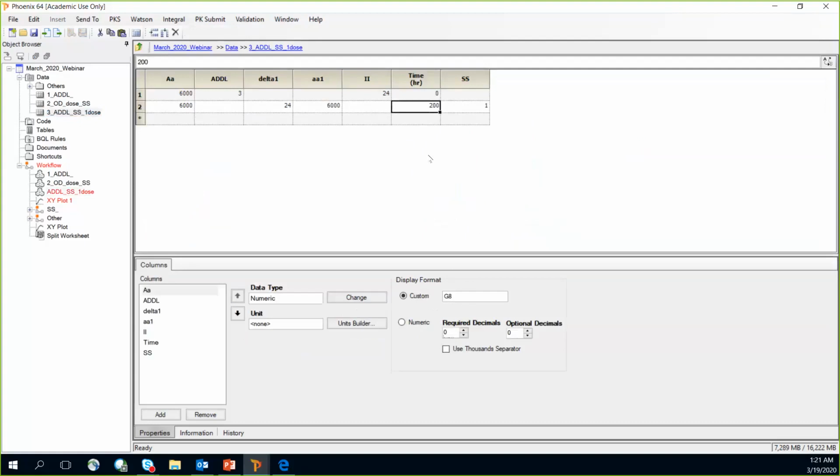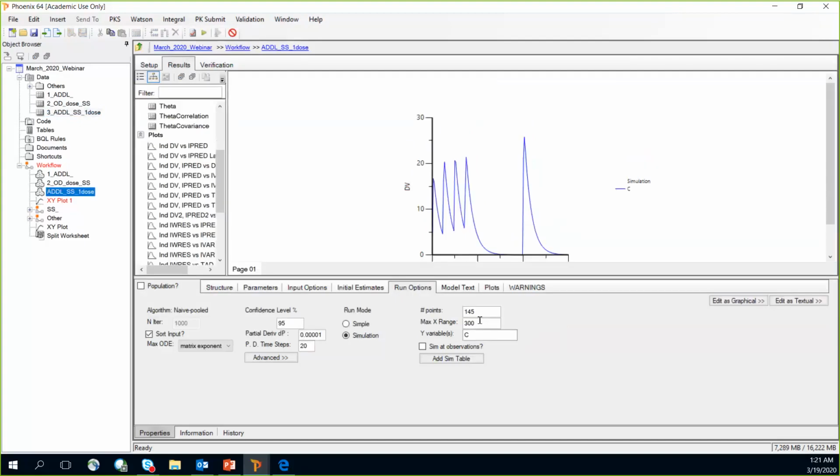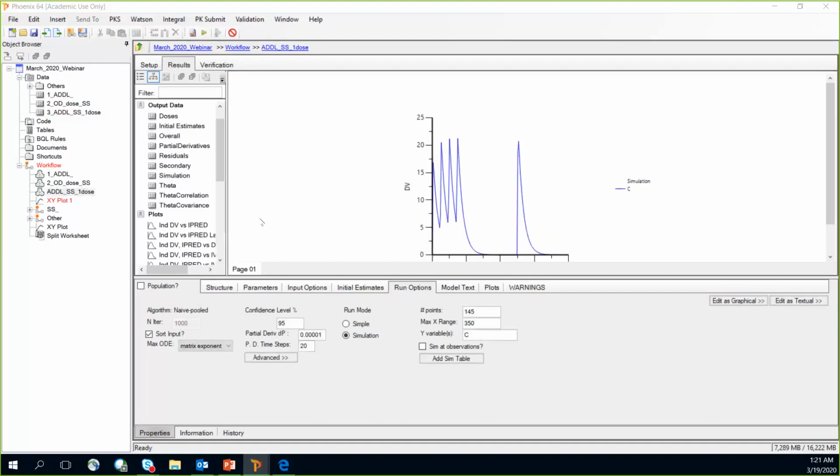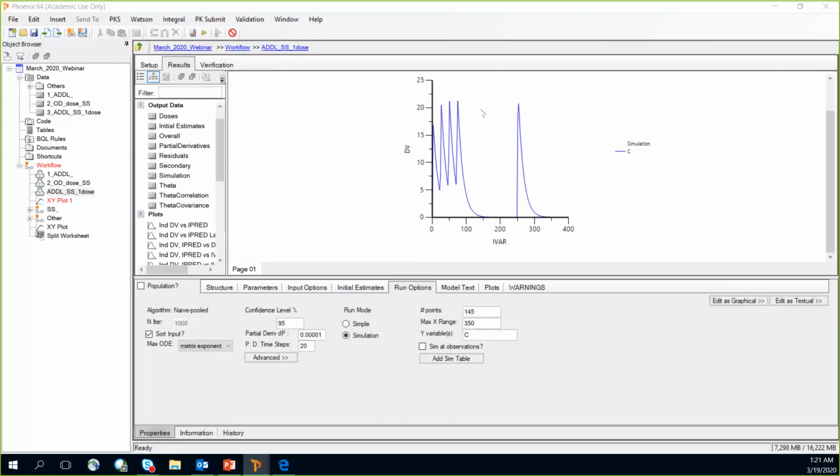Say 250 hours. And if you go up into the option here, change it to 250, that should be fine. I'll just make it 350. So this will produce a nice graph. As you can see, the peaks are all the same. And what it's assuming is any dose before that is the same. It's assuming that the steady state is reached, and it's producing the steady state concentration at that particular time. So you could do multiple things using these steady state options. So, just going back to my slides.